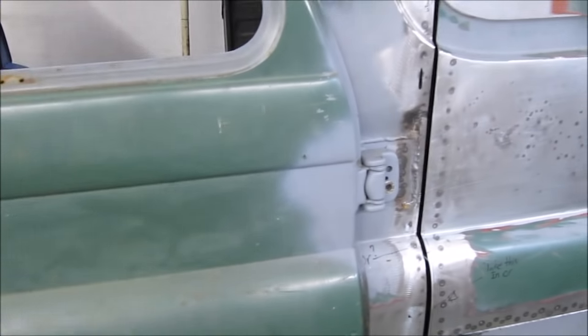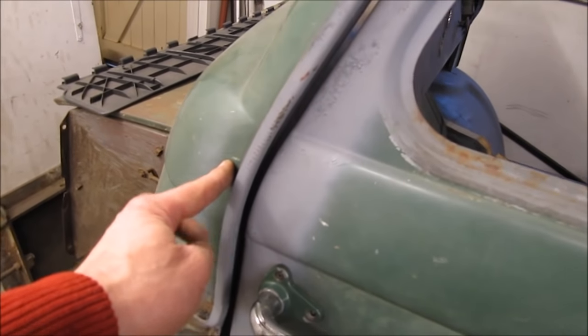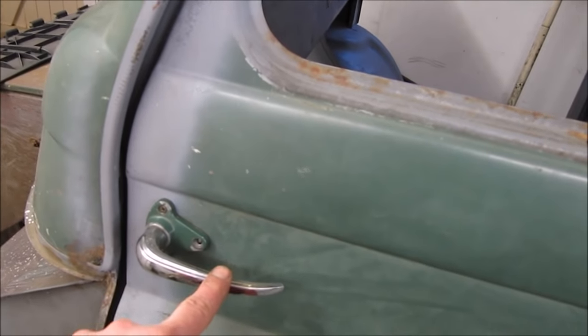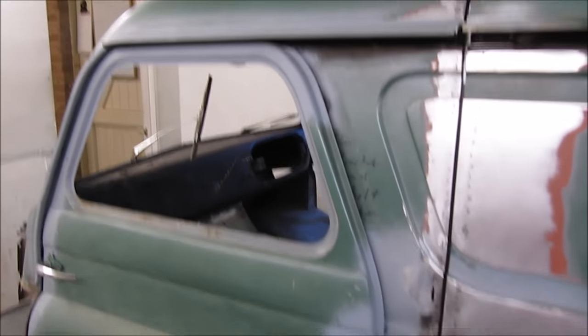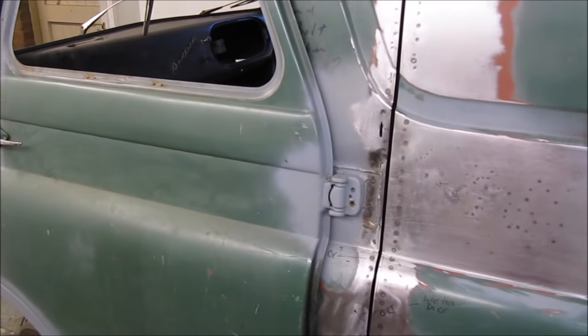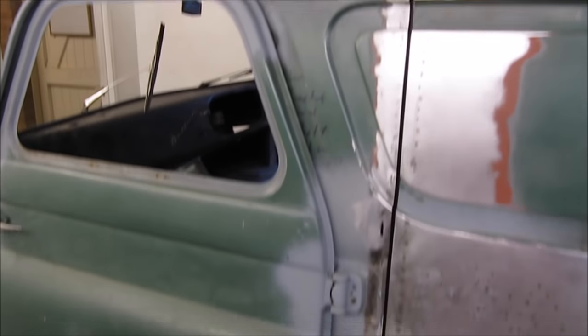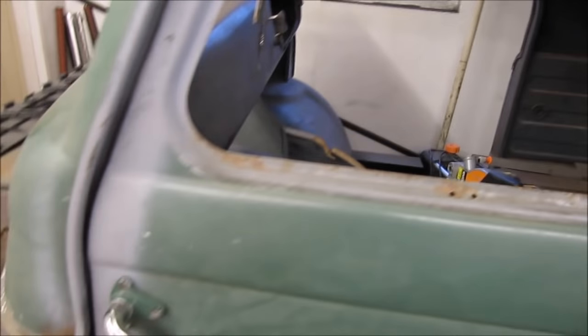One of the main reasons I've hinged it from the rear is because there's far more strength in the rear of the van than hinging it in just this section here, as I believe some of the pickups are. Also, I managed to retain the handle at the front, and at a glance I think it still kind of looks like a sliding door. Once it's all the same colour and it's lost its patchwork quilt effect and it's all smoothed off, I think those hinges will blend in quite well. Opens and shuts really well.